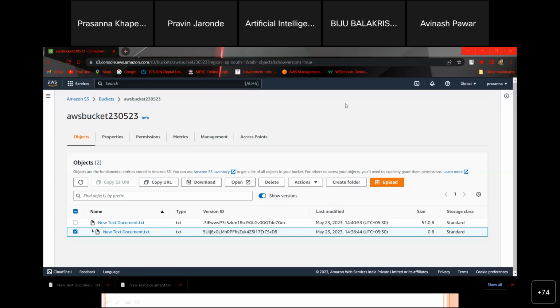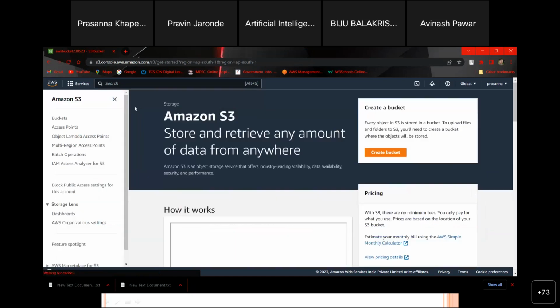Now I'll show you how to create a bucket with versioning already enabled from the basic options, not by enabling it from inside. So we'll just create a bucket.